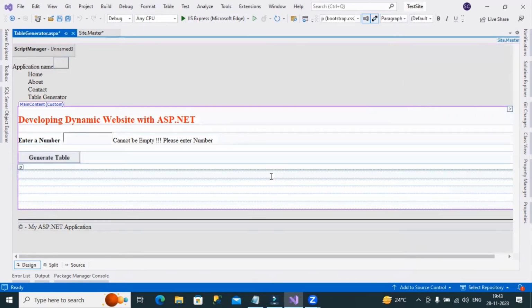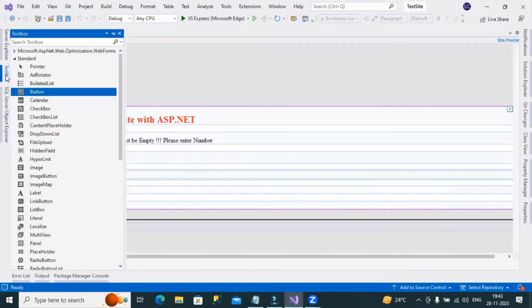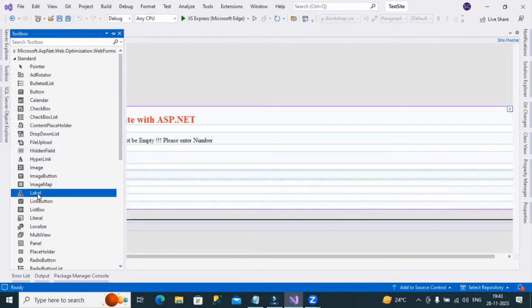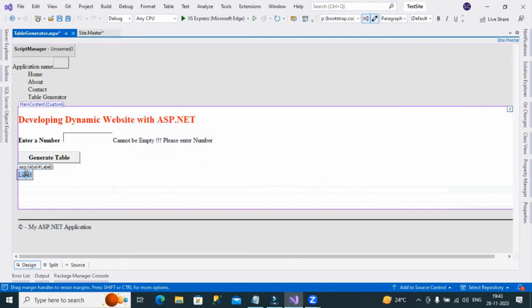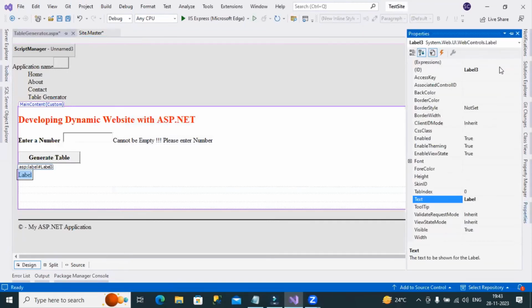We just customize the look and feel of the button. In addition to this button, we will use one more label, and by setting the text property of this label, the generated table will be displayed on the web page.